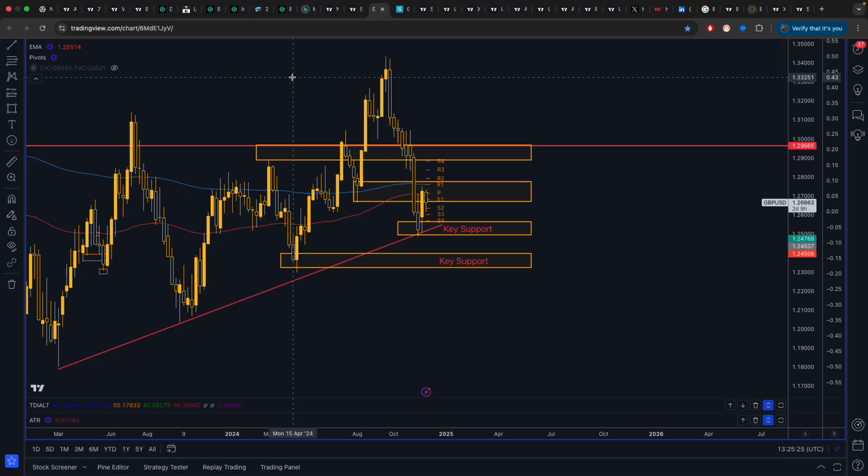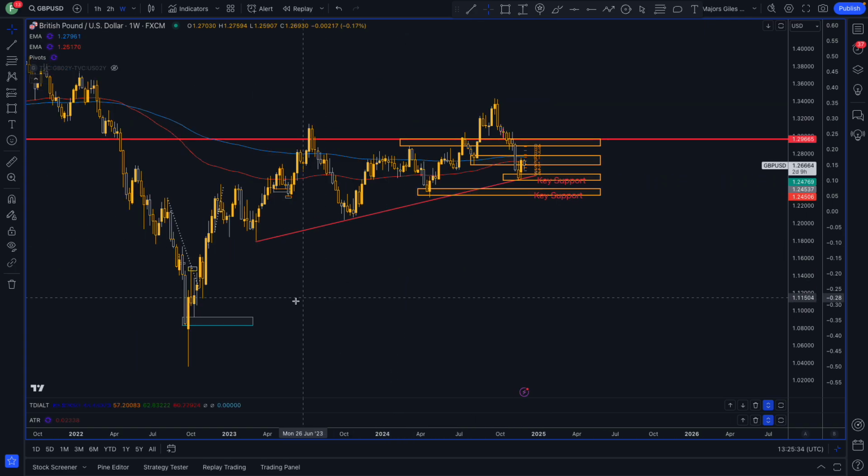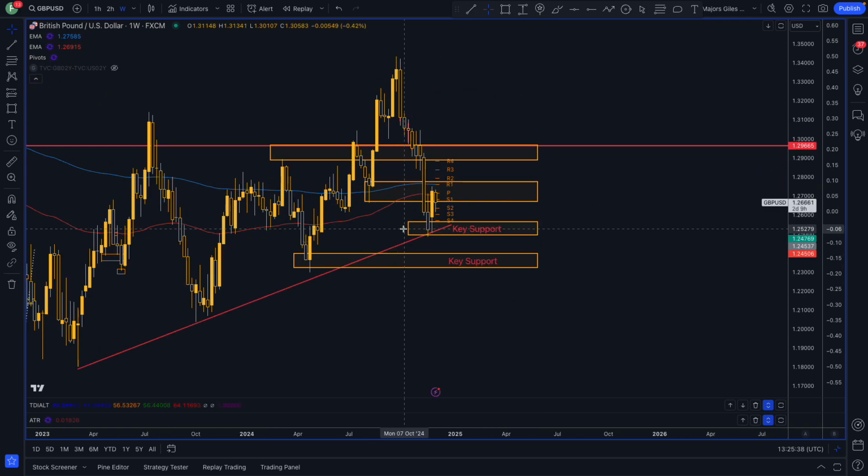Now, technically, pound dollar, there are major support and resistance levels at 1.2425 to 1.2800 and as well as 1.3000. They're the big areas, as well as this weekly trend line area. Definitely a key area. Depends where price is as we get nearer to the actual release, but these are the major support resistance levels marked that traders will likely pay attention to.